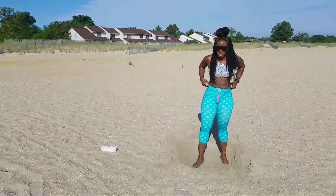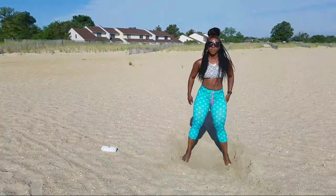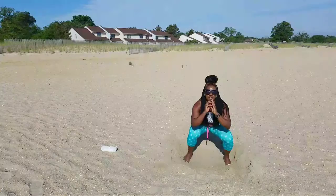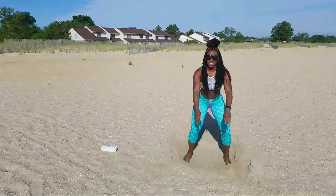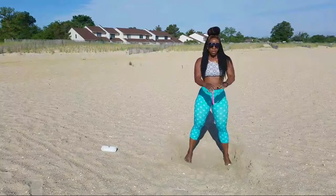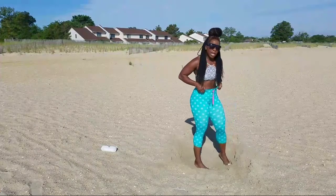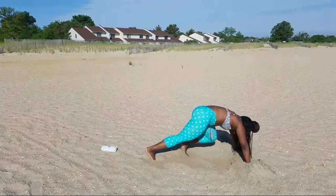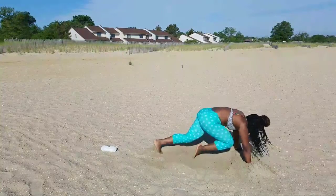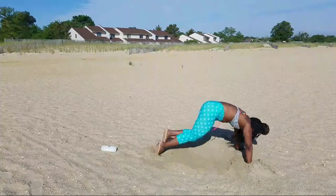10 basic squats. Squat down. 1. 2. 3. 4. 5. 6. 7. 8. 9. 10. Here we go. Down to mountain climbers for 10. 1, 2, 3, 4, 5, 6, 7, 8, 9, 10.